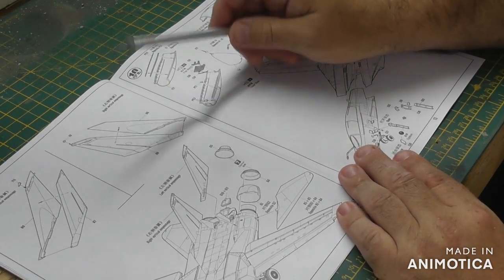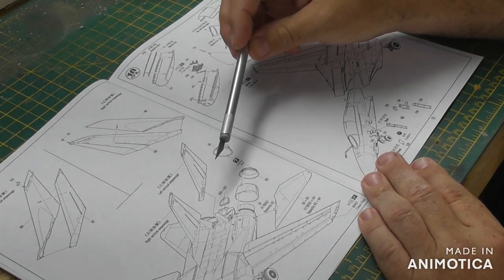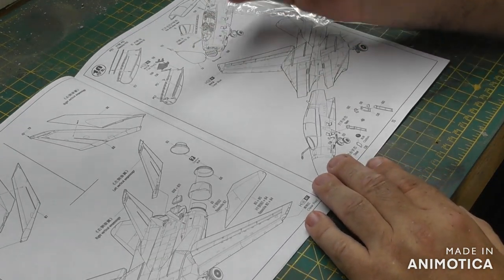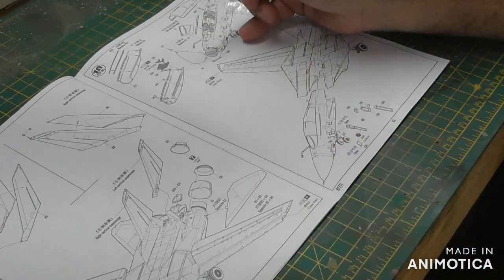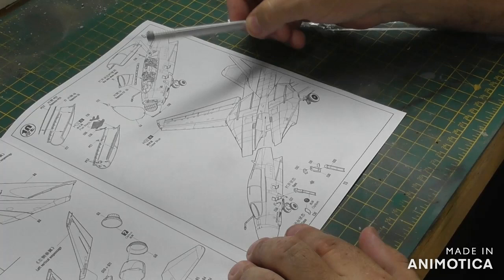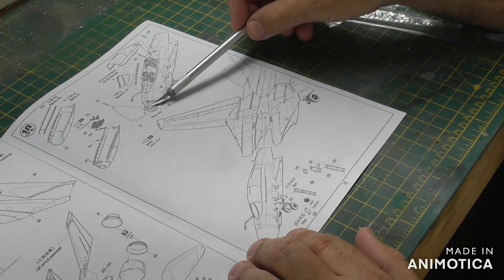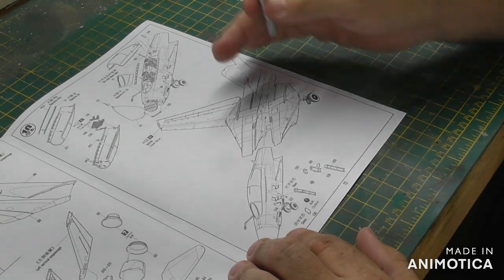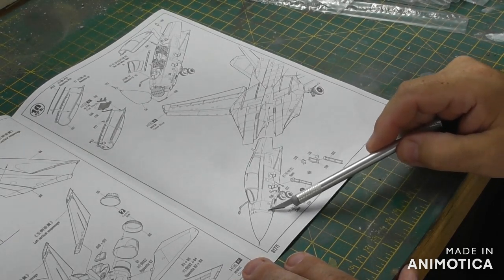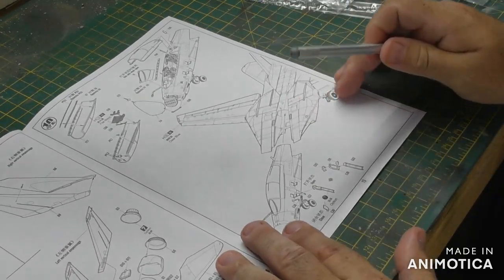Got your two tails, your exhaust nozzles, and your horizontal stabilizers going in step 9, that is. Step 10. See, step 10 now, with the radar dome and everything in there, I would have broken that off by now, which is another reason why it's just going to be like that. It's going on, it's staying on, end of story.